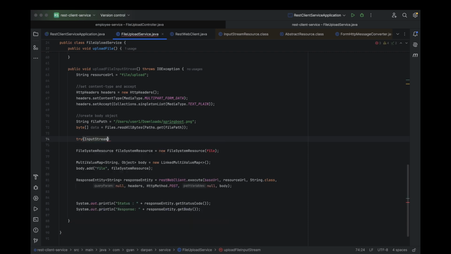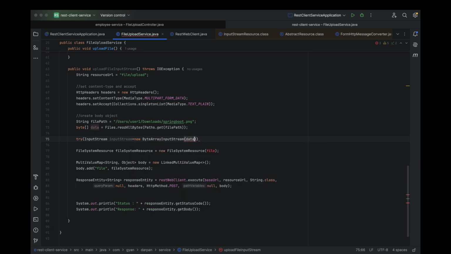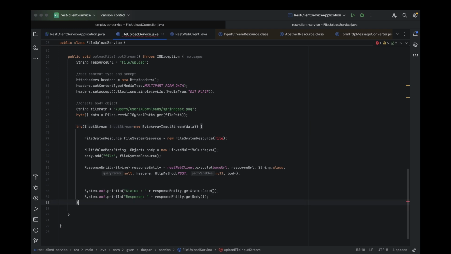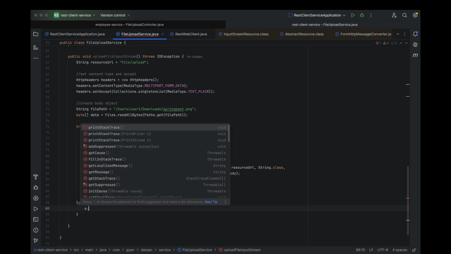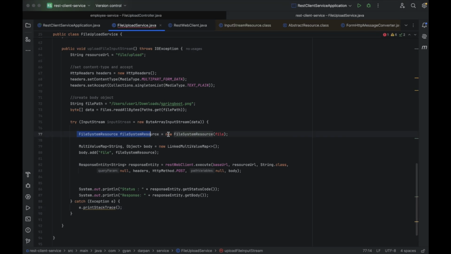First, we'll create an input stream object to read the file's data. Previously, we used file system resource to wrap the file object. Since we're no longer dealing with a file object, we can remove this part of the code.